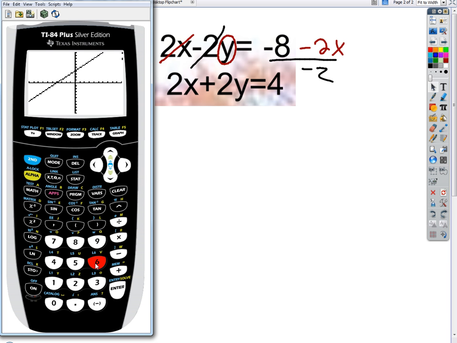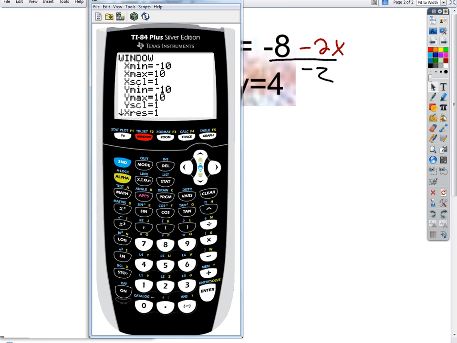And so if, for example, these two lines, I could see that they were going to intersect, but let's say it was like someplace way up there. All I'd have to do is just make the window really big. I can watch what happens if I go to the window and I make it really large. And keep in mind here, when I'm graphing something on the calculator, remember what the parts of the window mean. X minimum is just over here, right? That's just the left edge of the screen, right?